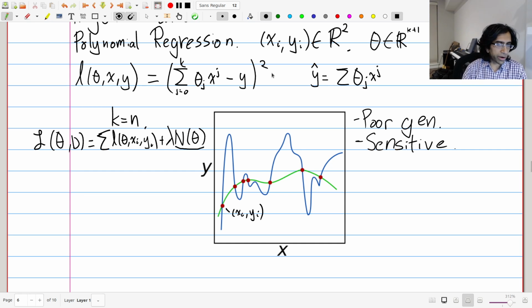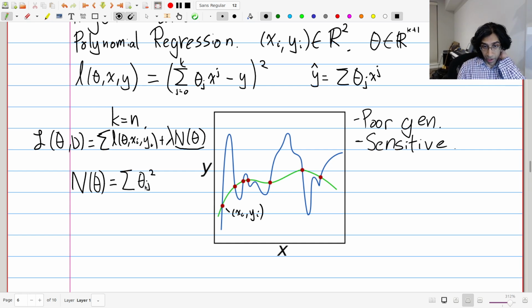So how would we regularize? Well, a common way in, say, polynomial regression is to choose something which minimizes the L2 norm of the coefficients. In particular, choosing this to be the summation of theta_j squared. And we really want to minimize this summation. This prevents the solution from varying wildly due to the addition of a new training example, as how much theta can vary is held back by its requirement to have a small L2 norm.